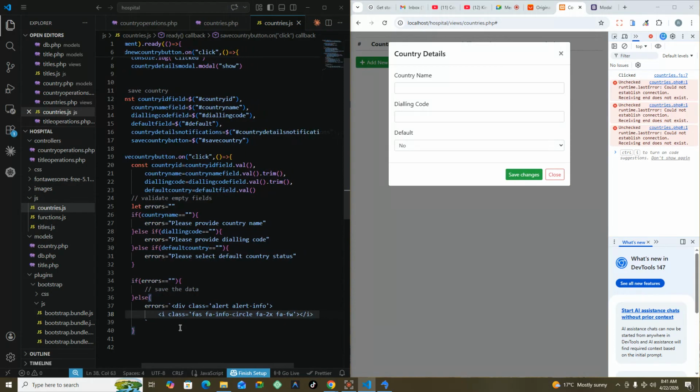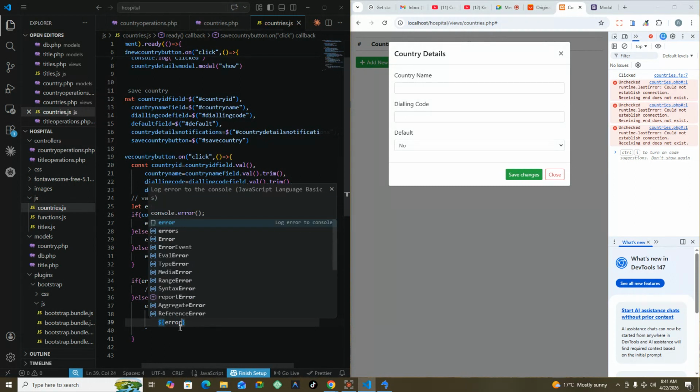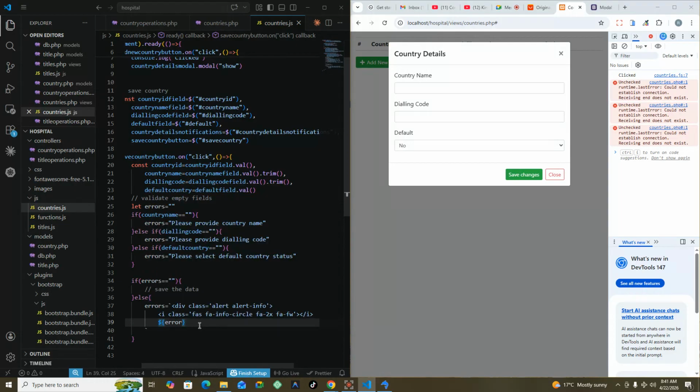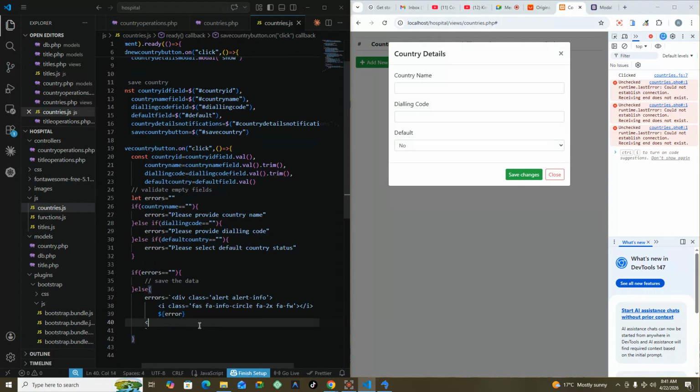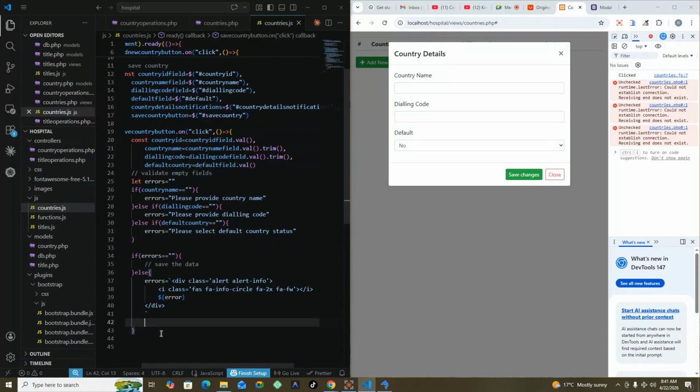And it's not only font awesome, you can even use bootstrap icons, you can use material icons. So there are quite a lot of icon packages out there that you can use. I just prefer to use font awesome. So then what I will do here is I will output the error that was there. Then I close the div. Then of course I will simply come to these details notifications here, and I show you the error.